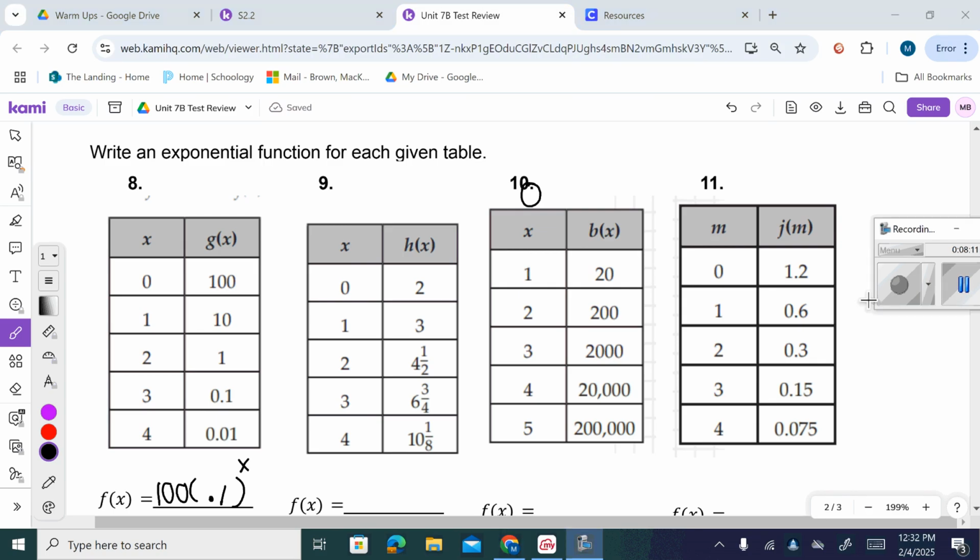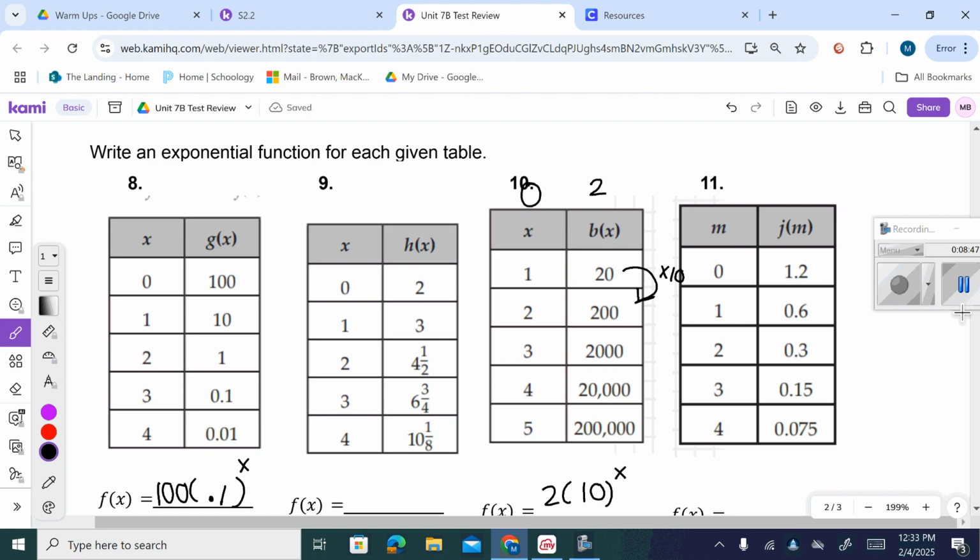So, it is 2. Now, you could figure that out by, don't they just add a 0 every time? Yeah. So, what is the rate? What would you put in your calculator to find the rate? 200 divided by 20, which is what number? 10. So, every time, they are multiplying by 10. But if I need to go backwards, instead of multiplying by 10, I'm going to divide by 10. And what's 20 divided by 10? 2. So now this becomes 2 parentheses what? 10 raised to the x.